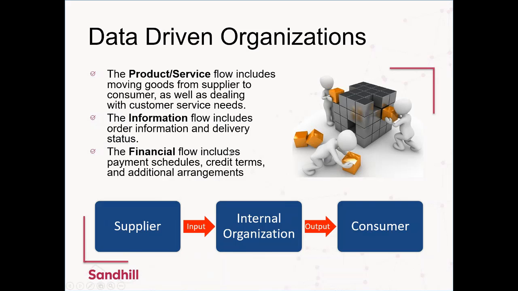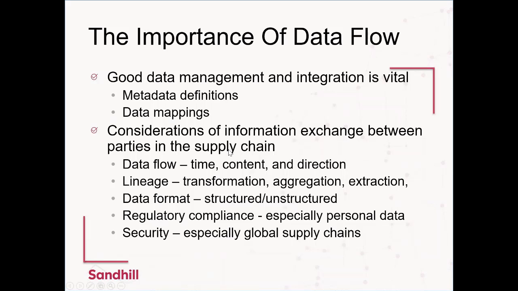So when we're defining the data flow itself, we have to make sure that the metadata definitions are fully defined. What we mean by that is that when we say this is a product, or this is a service, or this is a thing, we define what that thing is. We define what that metadata is, so everybody's got a clear understanding of that.